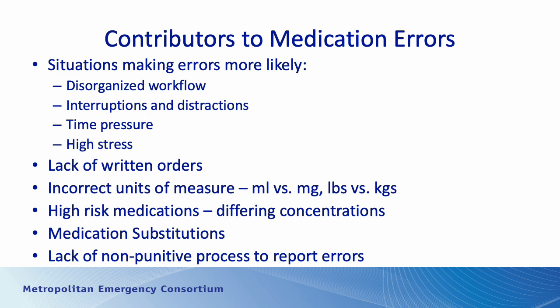Sometimes we have errors made due to medication substitution. So let's say we run out of ketamine, and now we're going to go to droperidol for behavioral emergencies. Different medication, different concentration, different dosing schedules. If you're not used to using droperidol, you really probably shouldn't be trusting your memory. Go look it up and make sure you make the correct administration. If you don't do that, you could have problems.